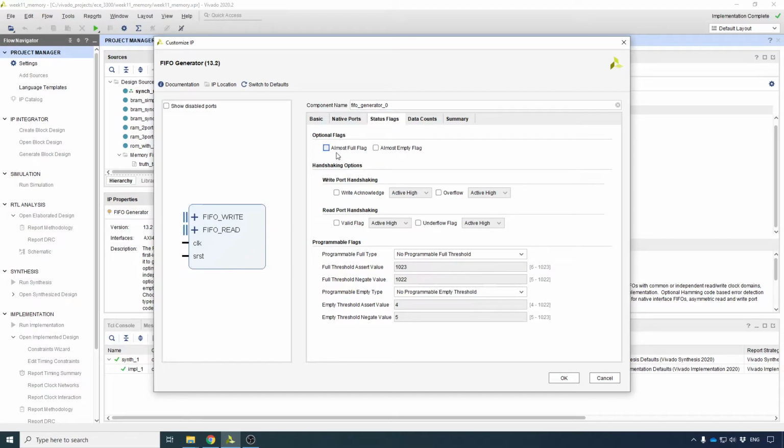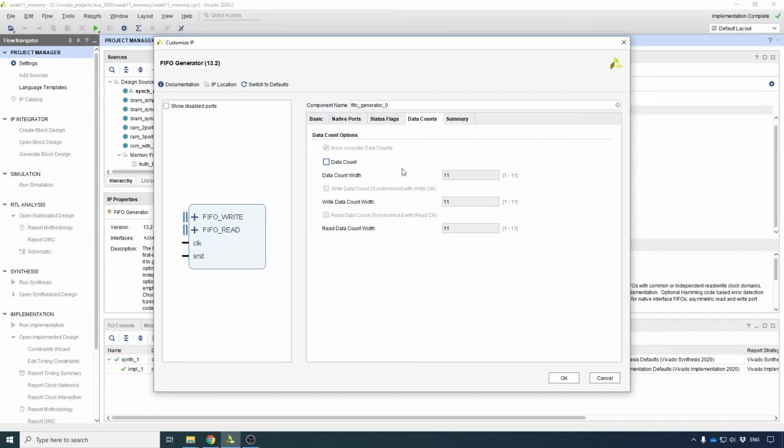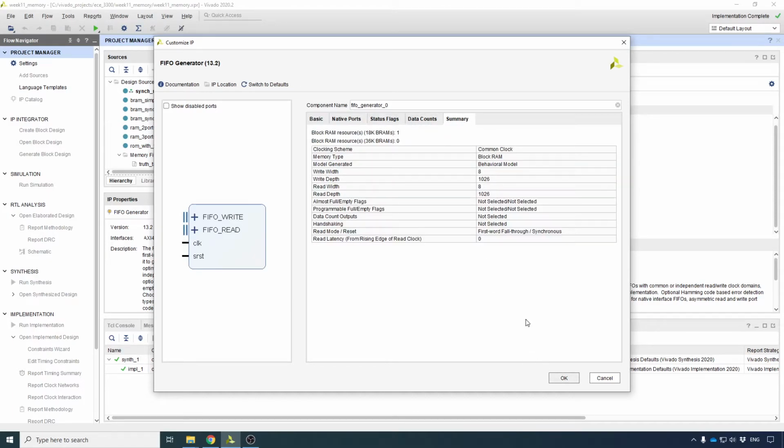empty or not empty. So there's a couple of other optional flags that you can choose, like whether it is full or almost full. You can specify what almost full is somewhere within here. I think you have to read the documentation to figure out what almost full means. Then we can go to data count, if you do care to see how many data points are written and valid and so forth. Anyway, you can go in here and say, all right, here's a specification, here's everything we need.